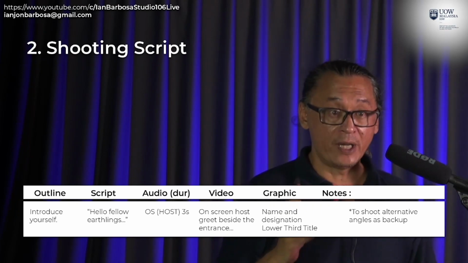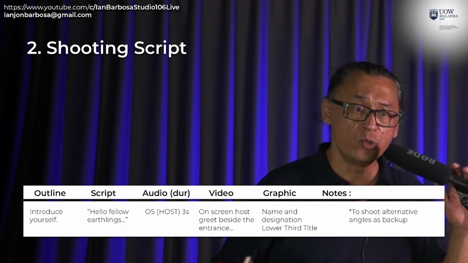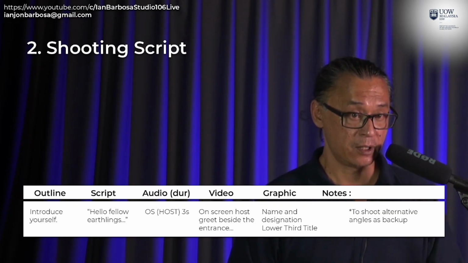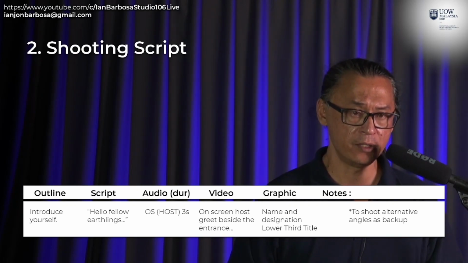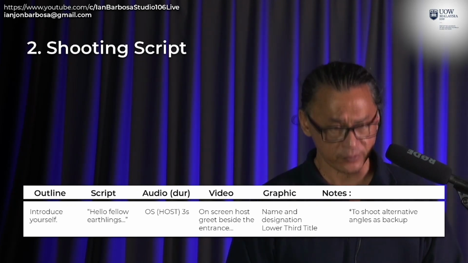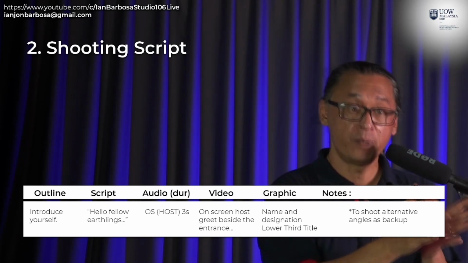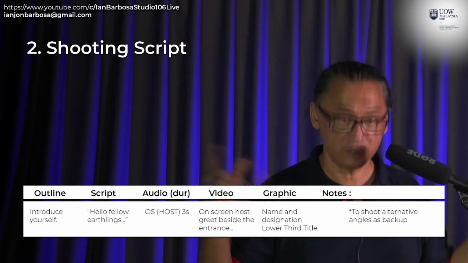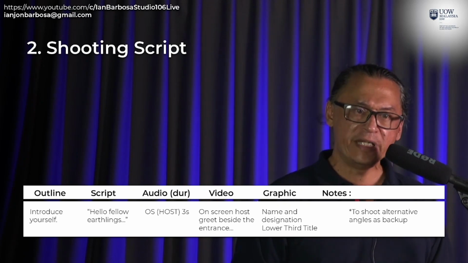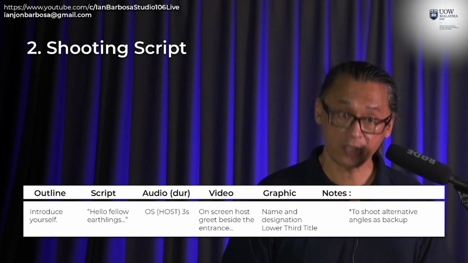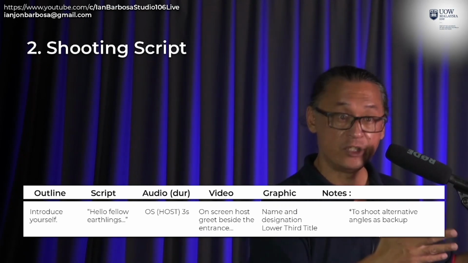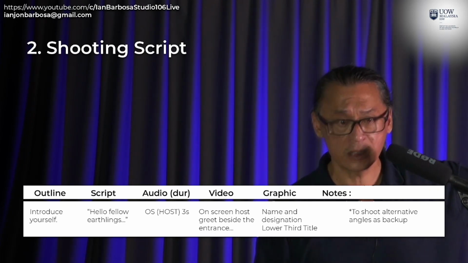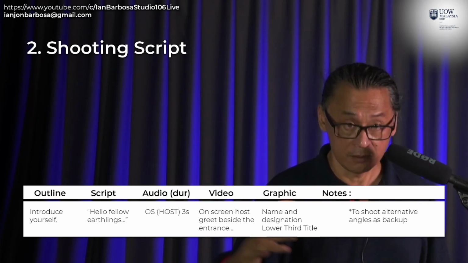Now, let me explain why these notes are important, yeah? When you do a shoot, usually you guys work with teams. Okay, when I do a shoot, I don't work alone. Okay, one person cannot cover everything. So I would usually have a camera person, a sound guy, a lighting guy. All right, all of these lights around. Someone has to come and set that up. I would also need a logistics person, a production manager to run around and make sure that everything is available. He has to come in early, or she has to come in early, talk to the facilities, make sure the studios are open, etc.